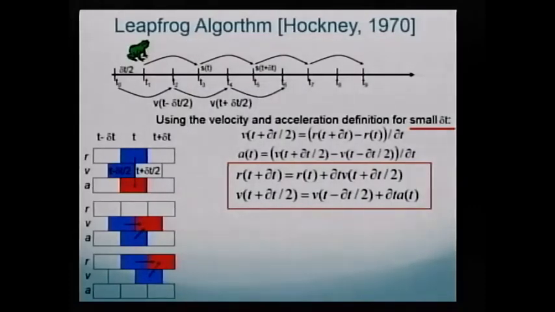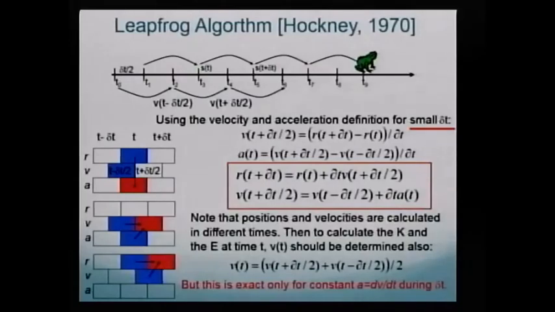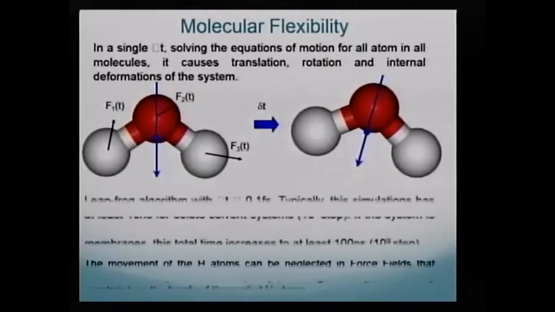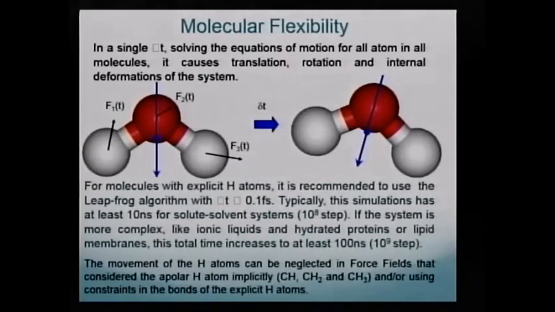This kind of methodology you can use when you go to a smaller delta t, but then you calculate velocities and positions at different times. When you apply all the calculations in one single step, you calculate the forces of each atom. Each atom has a different position. It means in one step of the dynamics, you change the center of mass of the molecule, the orientation, and the deformation. Everything moves together because you have atom interactions, okay? So then you are considering the internal degrees of freedom.